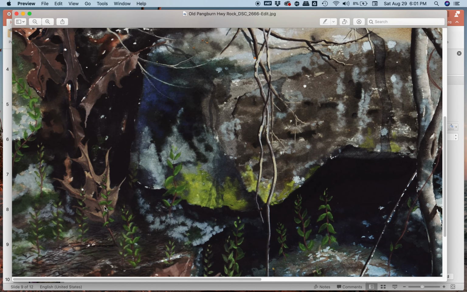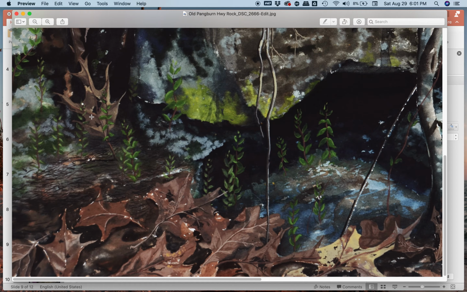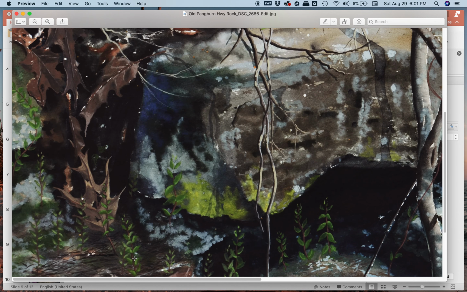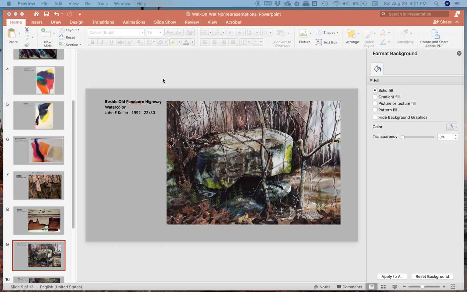So these leaves over on the left, this cascade of leaves, are opaque watercolor, more like gouache, using Chinese white with color. It was the first time I used Chinese white and opaque watercolor. And this is again 1992, and I had been painting with watercolor since 1979. And so quite a few years under my belt using transparent watercolor with no opaque watercolor.